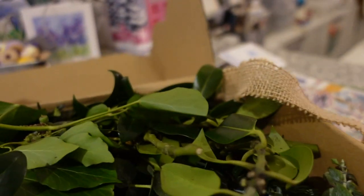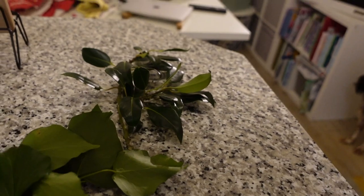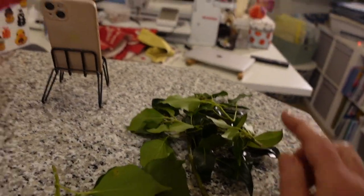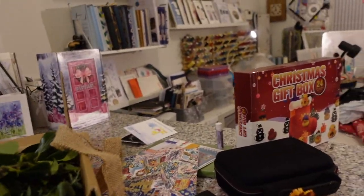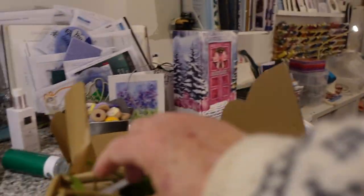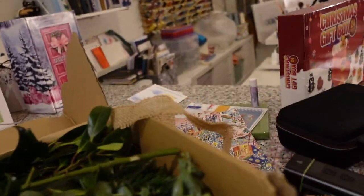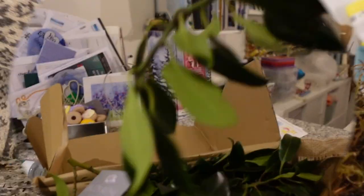Now, when I went on my wreath making kit last year, I did learn how to make these. Now, I know a lot of this. If I want any more of this, I can go foraging for it because I know exactly what that is. That's green ivy, and that is just adorable in a wreath. So I'm going to lay everything out ready so that when Lisa comes online at 6:30, I'll be ready for her.